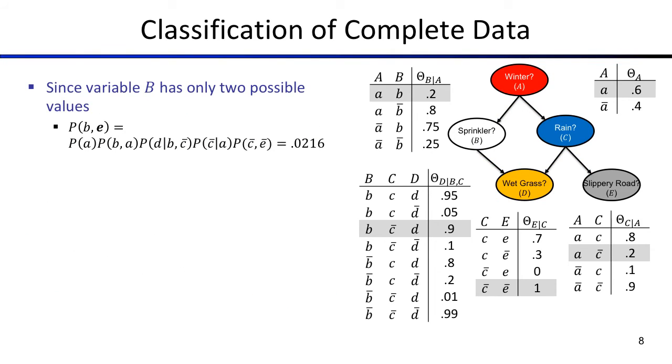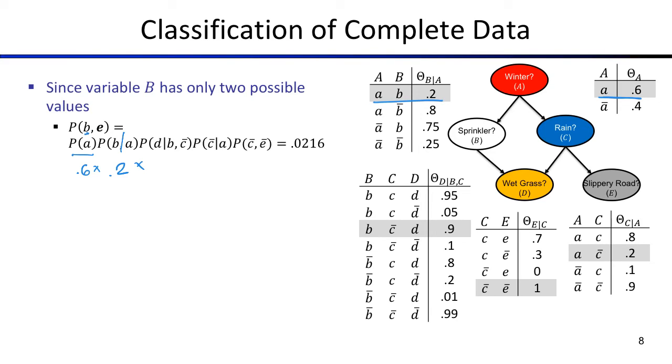Okay, in here we have all the information that we need in order to compute the probability of B. In this case here, we're going to start with B equal true, and we're going to take the probability of A true. Okay, that is exactly here. It's going to be 0.6. It's going to be times the probability of B given A. So the probability of B given A is here. It's going to be 0.2 times the probability of D given B and C.